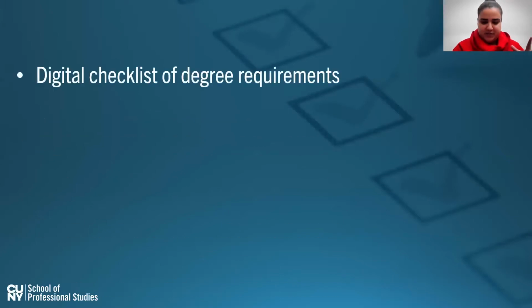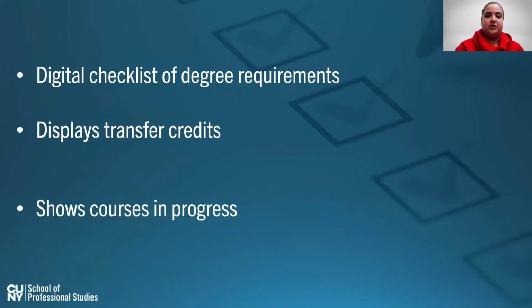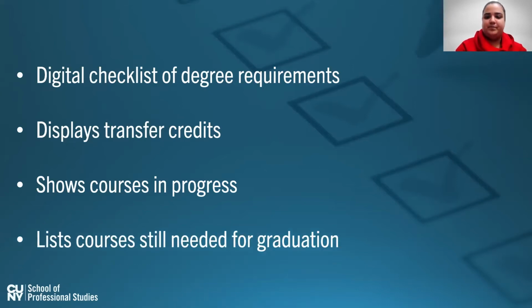Before we dive into the specifics of things, because DegreeWorks, you'll see very quickly, is something that has a lot of different areas and specific details, let's get oriented with a general scope of what this tool actually is. DegreeWorks is essentially a digital checklist of your degree requirements at CUNY SPS. Every student has their own personal page, which I personally think is pretty cool. It's an easy way to view your personal degree requirements, any transfer credits that you have brought in with you from other colleges, provided that your transfer credit evaluation has been completed. A little more on that later. It also shows courses that are currently in progress, as well as courses that are required for graduation.